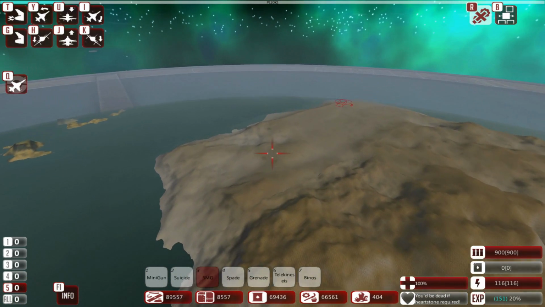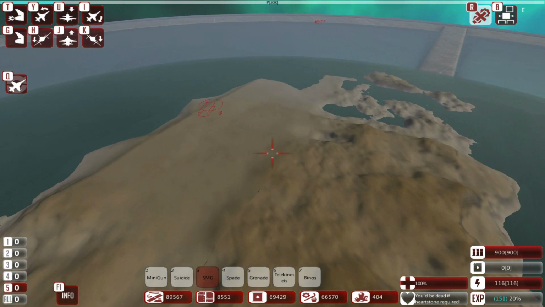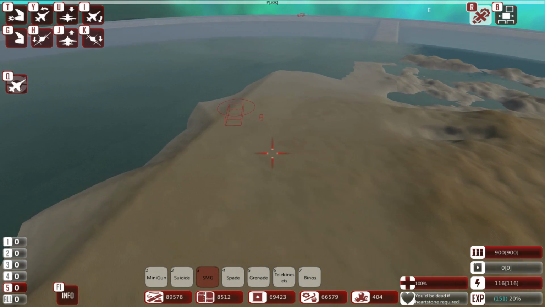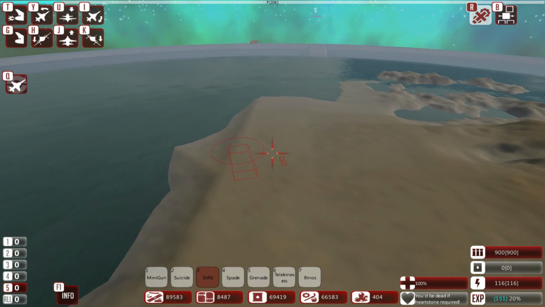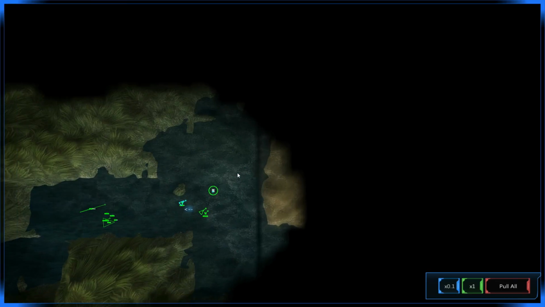Is that on land? No, that's on land. Holy crap, there's a land thing. Oh no, that's an enemy. There's the next resource ring. This is an enemy coming towards us, so that'll be what happens next time.